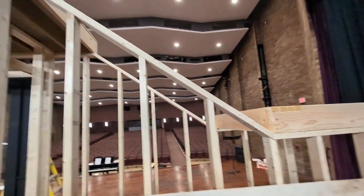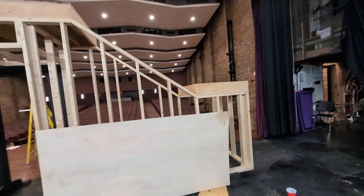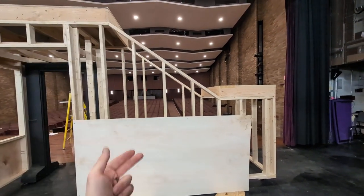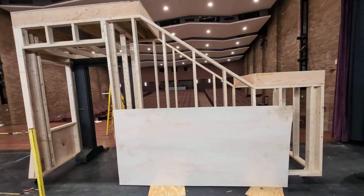we could choose to use a full sheet, although I don't think it'll work. I don't want to go too far down that rabbit hole of anticipating that and turning studs. Certainly can't turn any that have an angle on the top of them, but we could add a scab block to the side of it just to make it easy to put sheets on. Anyway, more to this than I was thinking, but let's just go ahead and get through it and keep moving.